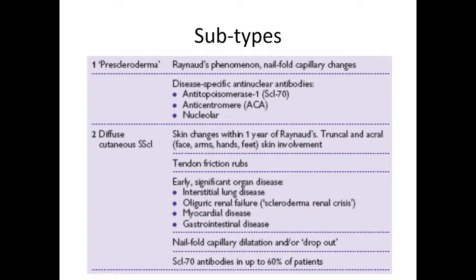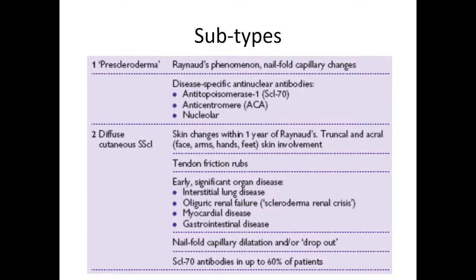In addition, diffuse cutaneous can occasionally or rarely be associated with oliguric renal failure, which is known as scleroderma renal crisis. As we had discussed, myocardial fibrosis can also be a feature. There can be gastrointestinal involvement in the form of gastric antral vascular ectasia, or GAVE. There can be pseudo-obstruction of the bowel, which can lead to blind loop syndrome, microbial overgrowth, and several clinical manifestations thereof. So we have to consider that scleroderma is not just involvement of the skin. There are serious consequences in the form of pulmonary, cardiac, and GI involvement, and all of those have to be considered whenever a patient comes to you with scleroderma.